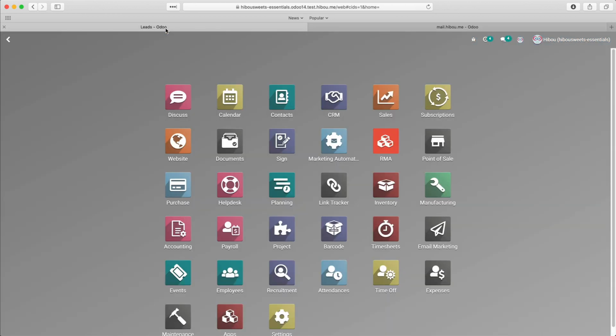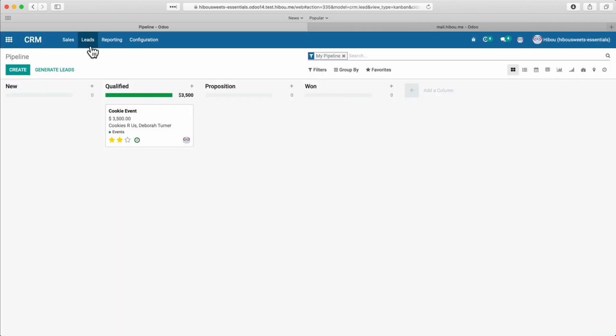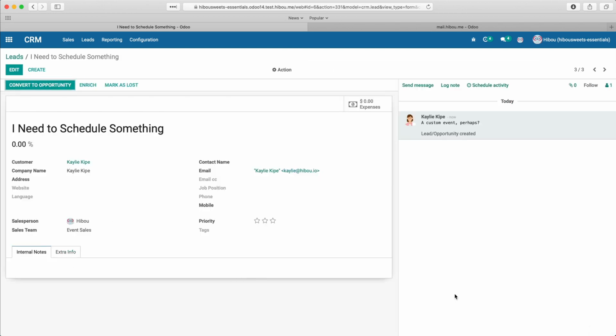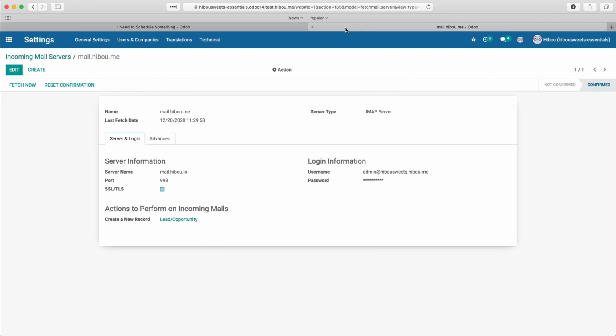Now we can go into CRM, and look at our leads because we have leads enabled. And we will see that a new lead was created because I sent an email where the email address I was sending to was not a direct match and there was no relation to an existing record in Odoo. So it performed our action as we set it up on our incoming mail server.